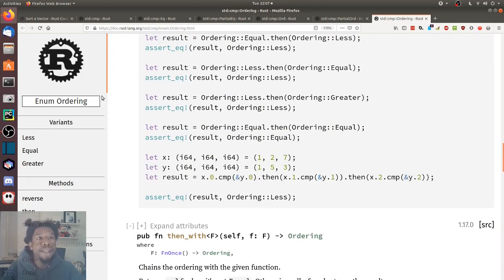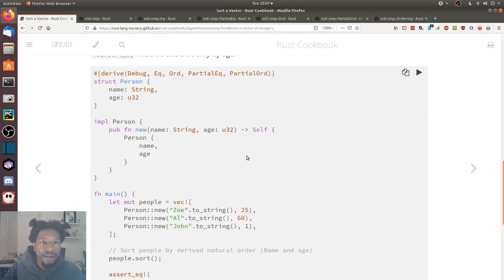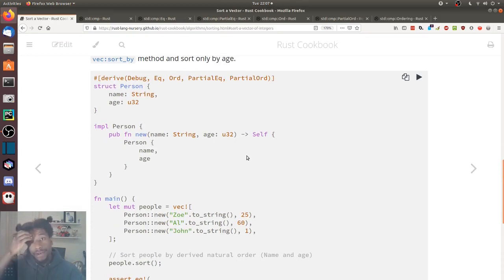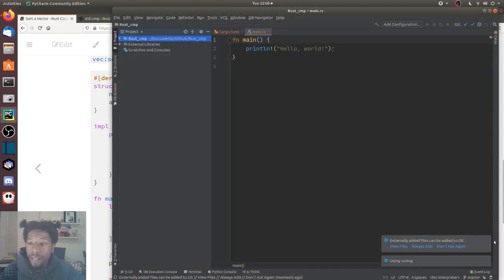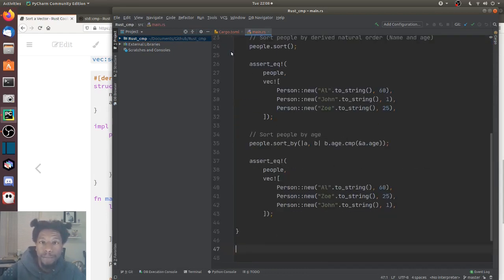But going back to this example, Rust cookbook, let's copy this code and put it in our editor and then break it and then fix it. Let me make this a little bit smaller so I can get all of it. Oh wait, there's a copy button on the side. Copy to clipboard. Let me open my editor. Alright, I open my editor, get rid of these windows, and I'm going to copy and paste the code. Paste it.